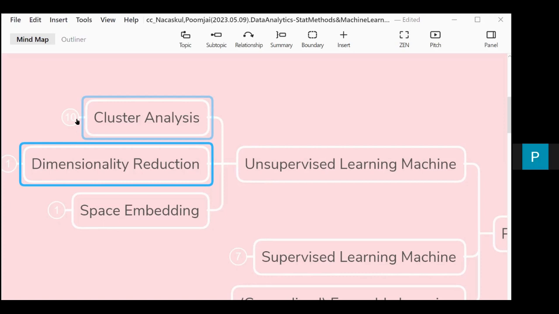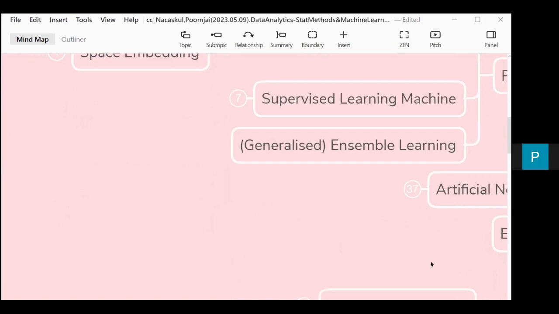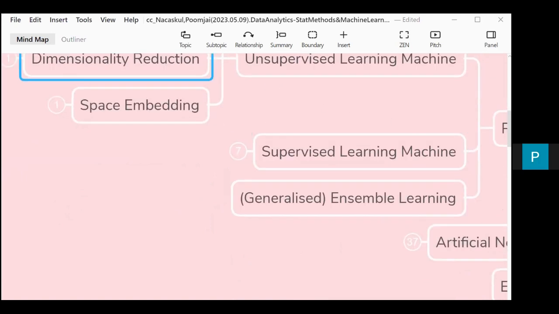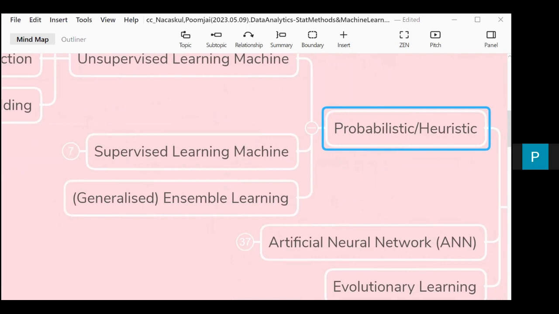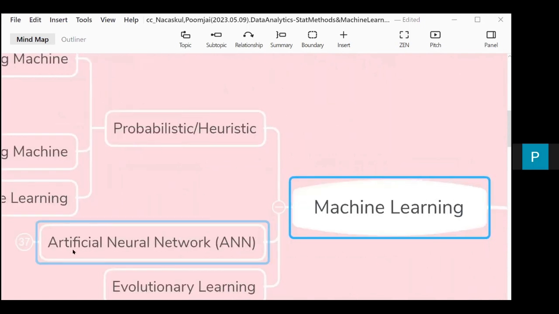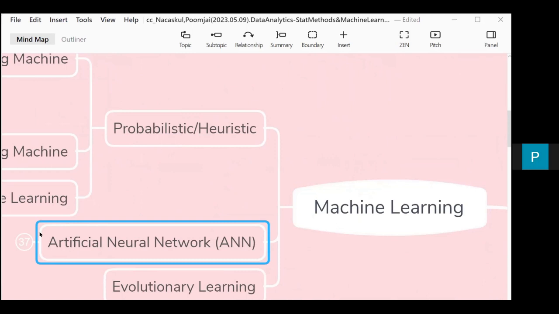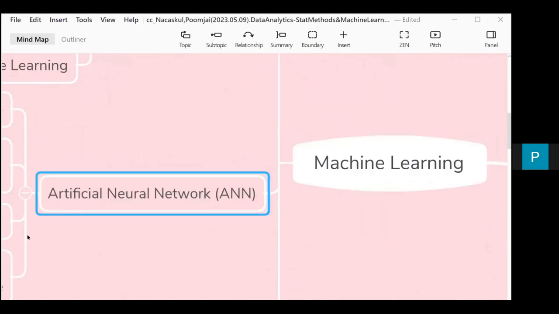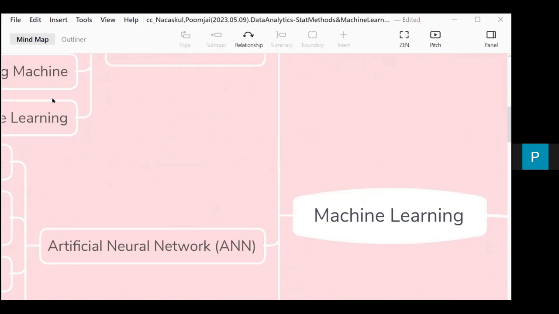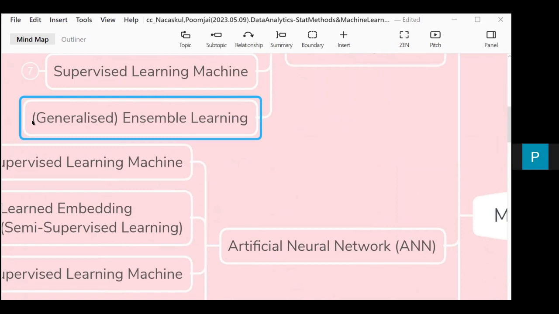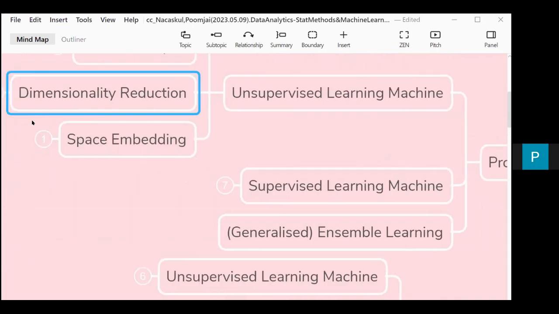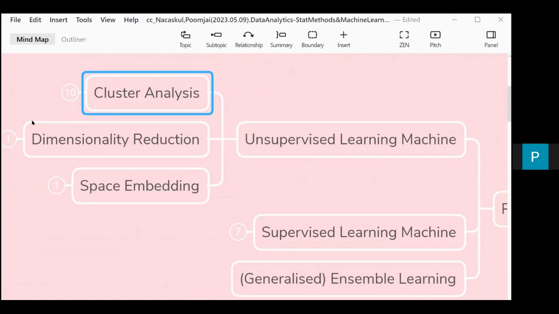Now, you're going to have cluster analysis here. That's one thing. Now, when I branch out, where do I branch from? I branch from heuristic. It turns out that when I branch from neural network, we will have that as well. But let me go to generic first. So this is called cluster analysis. This is one problem.